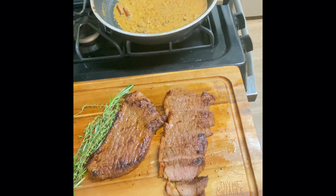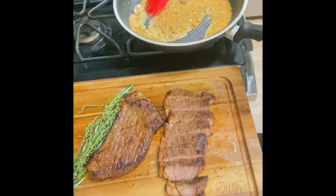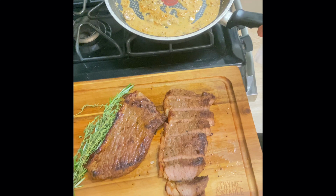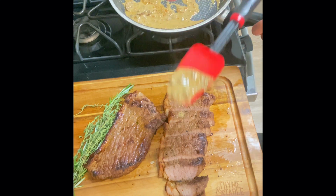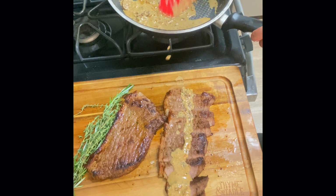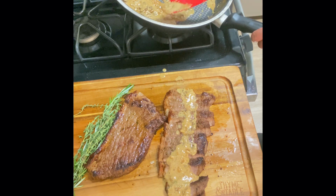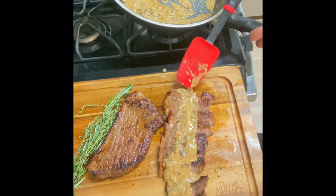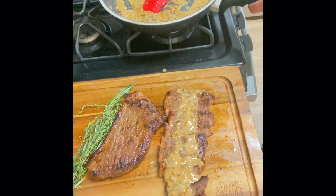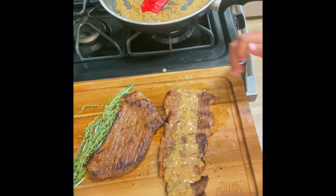Okay, now let's take our beautiful pan sauce. And you're just gonna lay it over top. This is Steak Au Poivre. It's got a creamy mushroom sauce. Okay, that's beautiful. That, my friends, is a $10 steak.